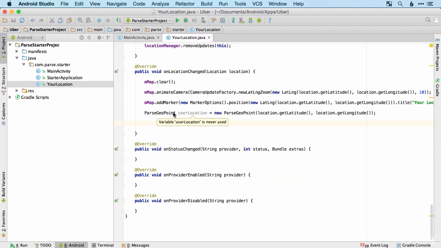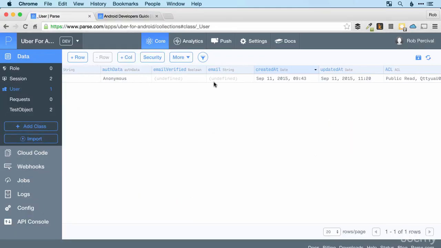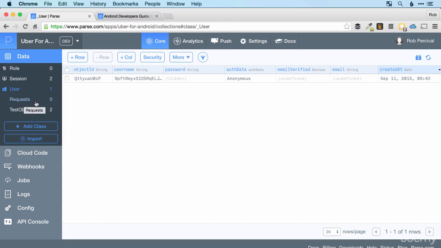So now we've got two choices where we can put this location. We could put it in the user field up here on the user class. That might be a sensible way to put it, but there's a problem with putting it there. Because what we really want to do later on is to search requests by the location. And that's going to be quite difficult if the request information is in requests and the location information is in users. But I'm actually going to put the user location in requests rather than in users for that reason.